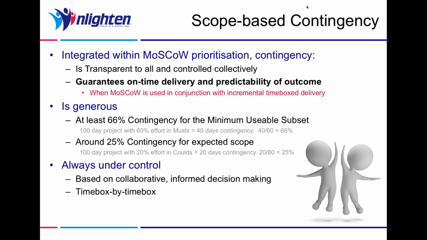Now, we never take this on the basis of a single sprint or a single time box. We'll see what happens in the next one. So we might go into a first time box and it's disastrous. We only get half done what we expected to do. Extrapolate that, we'd only get 50% done. We might not get all the musts delivered. Yeah? So if that was the case, you look at it and say, well, why was that? And if people look at it and say, well, I don't know, it just took longer than we thought, then there may be a real problem with estimates or something like that.